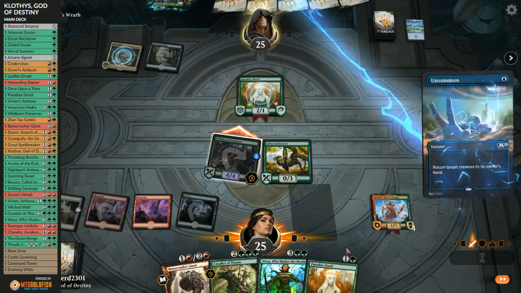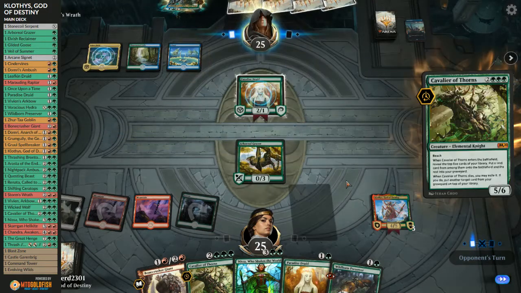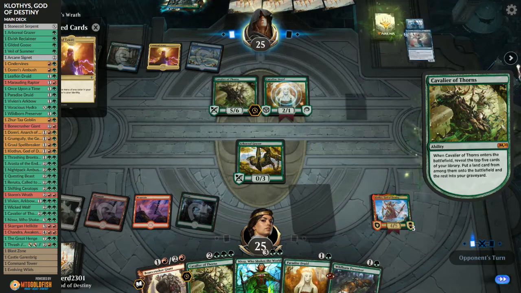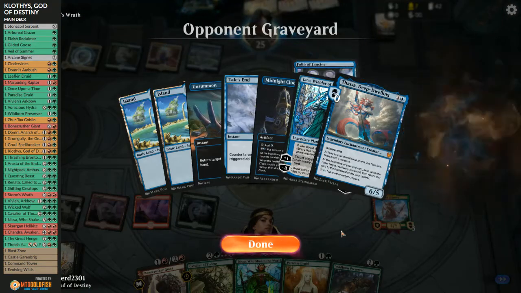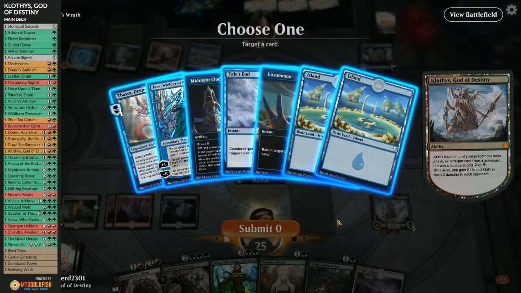Opponent unsummon. Okay, fine. Opponent plays Cavalier of Thorns. So we're a little bit behind here. Let's also check what our portfolio fancies. Dumps a lot of stuff, but okay. So let's see. 1, 2, 3, 4, 5, 6. We got 6 mana up.